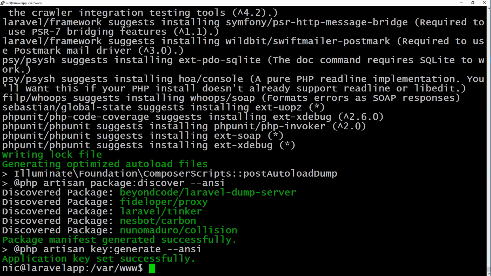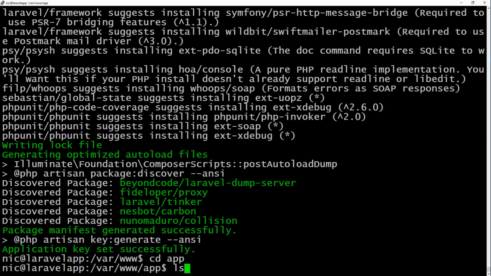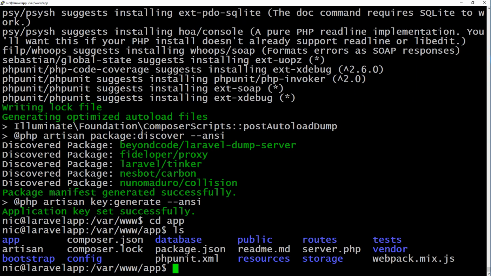Next, we are going to have to change some directory settings inside of the Laravel folder itself. The first thing we want to do is to change the ownership of two folders inside of Laravel. So let's change our directory and go into the app itself and take a look at the content. We have storage, and we also have bootstrap. These are two folders that we need to allow the server to actually write to.